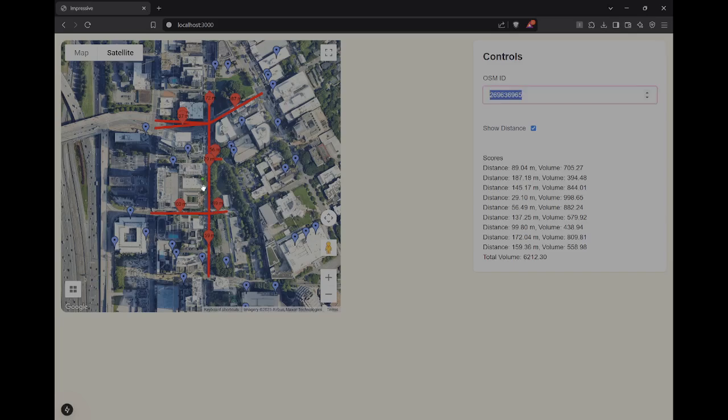So if you look here, we have the actual data point which we were looking for, which we have the OSMID for. We then calculate all the routes that are connected to it because we don't want to consider only the main route traffic. We also want to consider the traffic around it because it also contributes to the main visibility as well. So that's why we calculate the distances, and we also calculate the total volume.